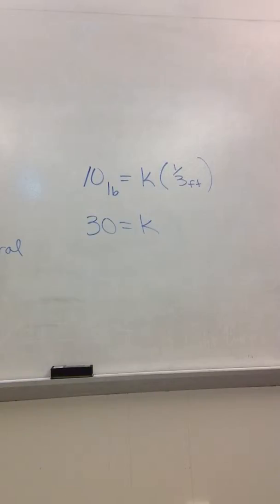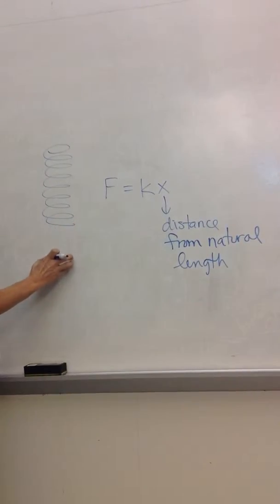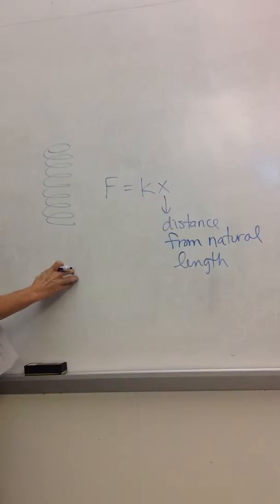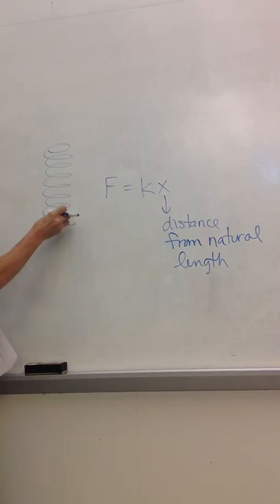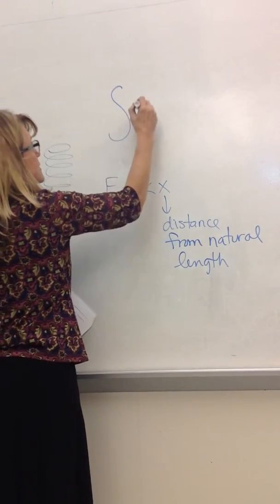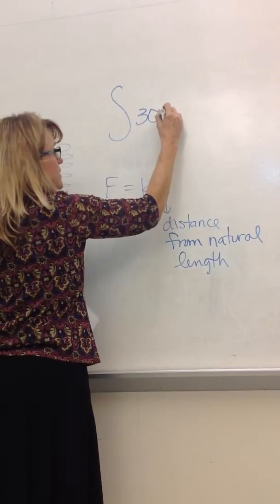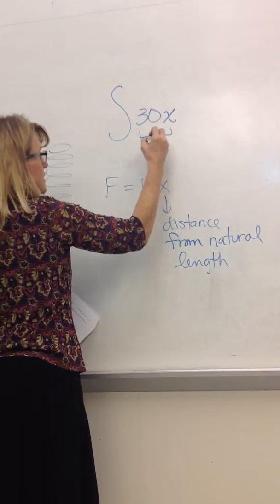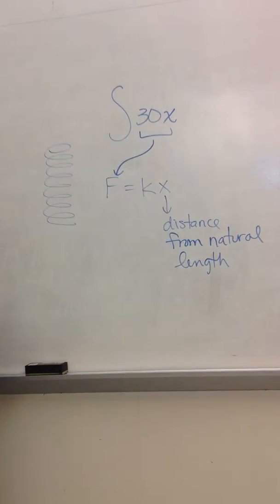Find the work required to stretch the spring 6 inches beyond its natural length. So we want to picture pulling it incrementally, from its natural length until it's 6 inches beyond its natural length. As I do that, I'll be adding up incremental amounts of work. So my function that describes the force is 30 times x, for this particular problem.